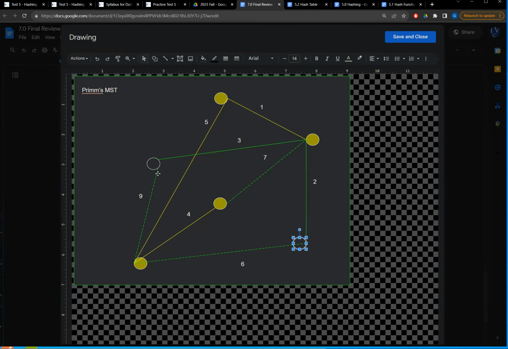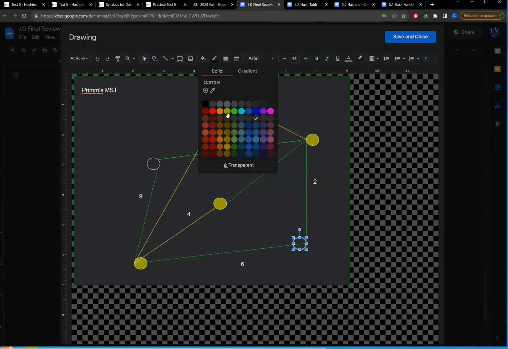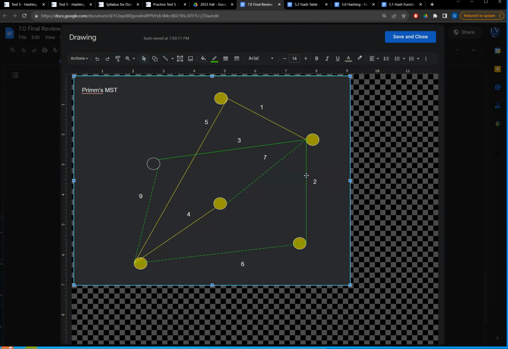All right, so we still have 2 vertices not in the graph yet. We have 2 edges at this point in time that are up for consideration, right? These dotted edges have been killed as possible paths because we have better paths. So between 2 and 3, 2 wins.